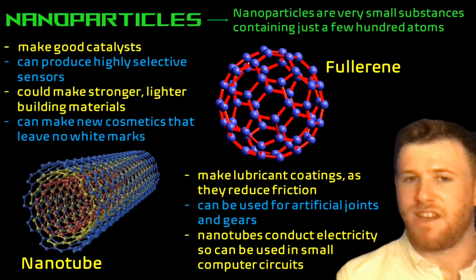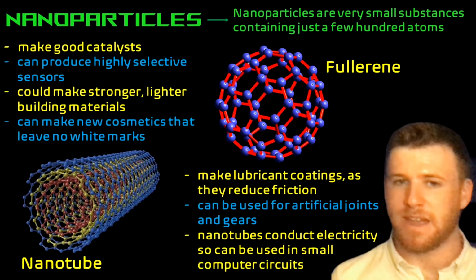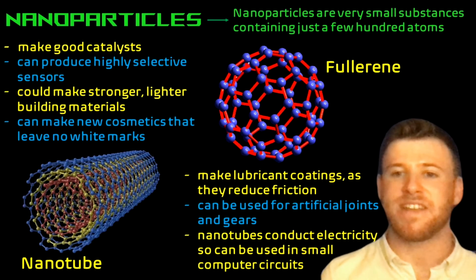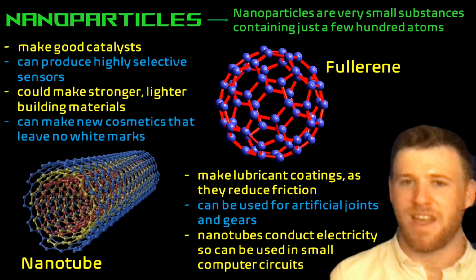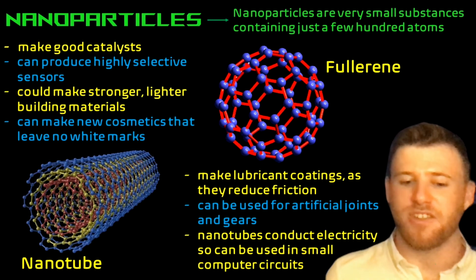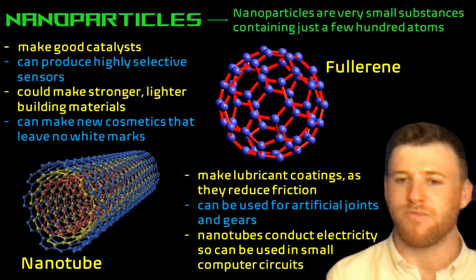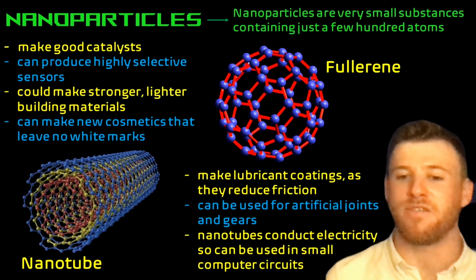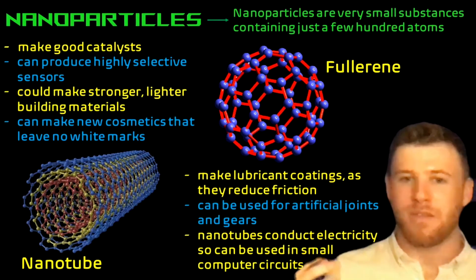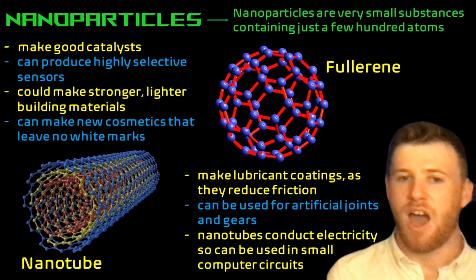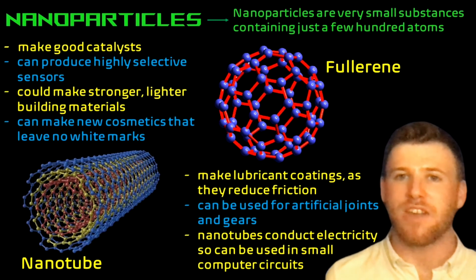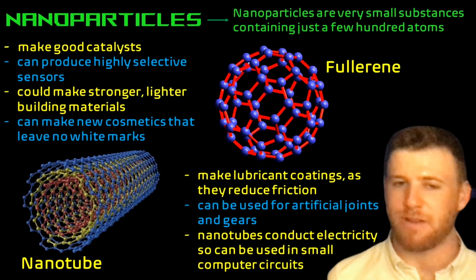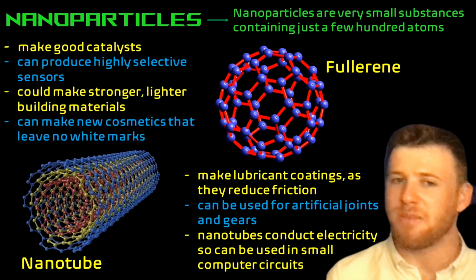Not only do nanoparticles make good catalysts, but another good use is in cosmetics. Things like sun creams will contain nanoparticles. Again, because they've got such a large surface area to volume ratio, they cover a lot of the surface of your skin, but they're not visible to the eye. This means that when we use sun creams containing nanoparticles, we can't see the sun cream itself once it's been rubbed in, because we can't see the nanoparticles.